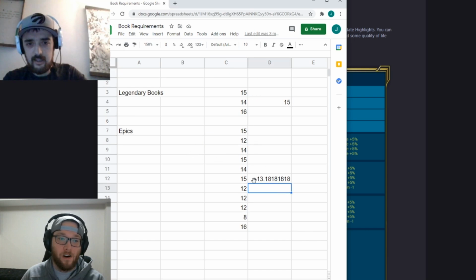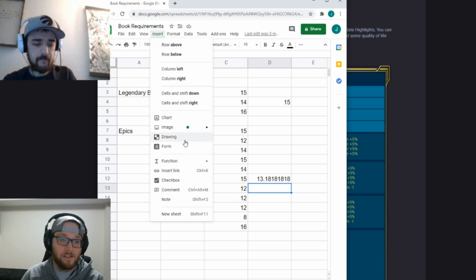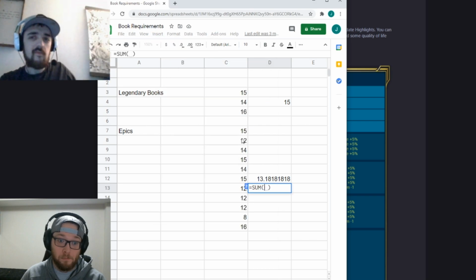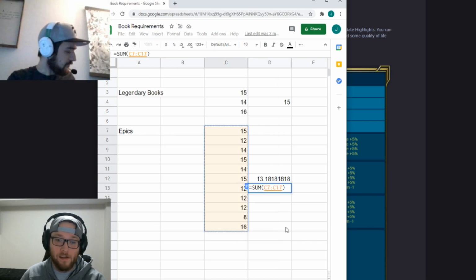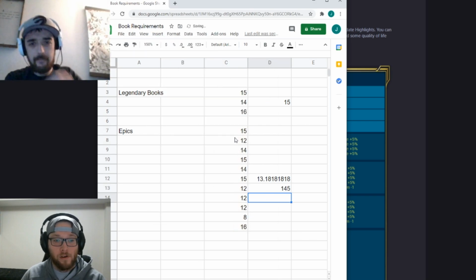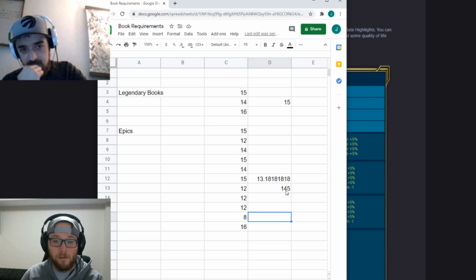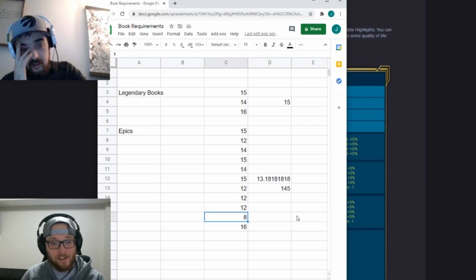That's insane. If you were to get all of these epics and book all of them, it's 145 books for, what is that, 1, 2, 3, 4, 5, 6, 7, 8, 9, 10, 11 champions, so 145 epic books. Absolutely crazy. And the one champion that needs less than 10 books.